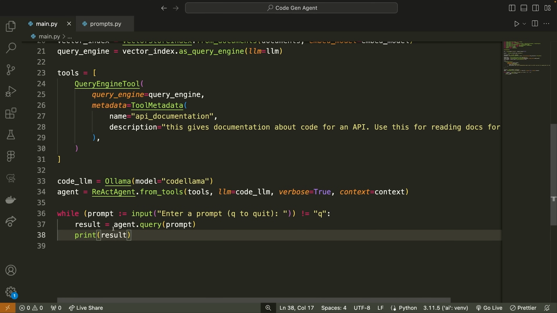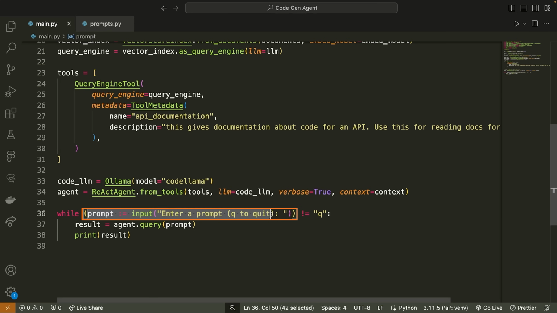Okay, so you might be wondering what we just did. Well, we simply wrote an inline variable here using something known as the walrus operator in Python. This just means it's only defined in the while loop, and it will get redefined each time the while loop runs, just to make things a little bit cleaner. And we say, okay, let's get some prompt. When it's not equal to q, then we'll simply take the prompt, pass it to our agent. The agent will then utilize any tools it needs to, and then it will print out the result.